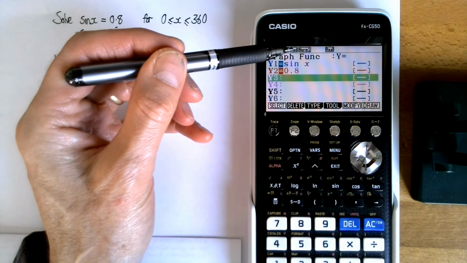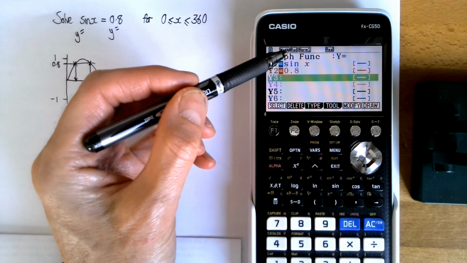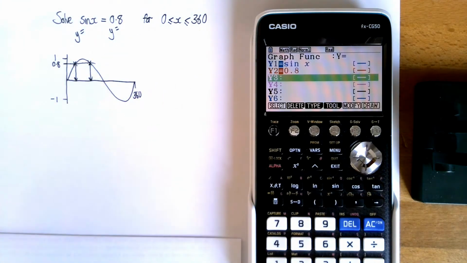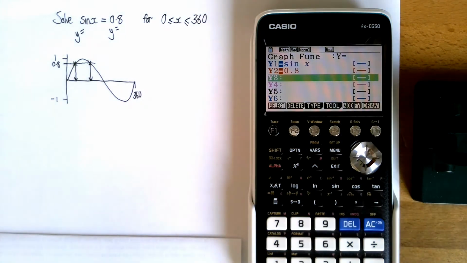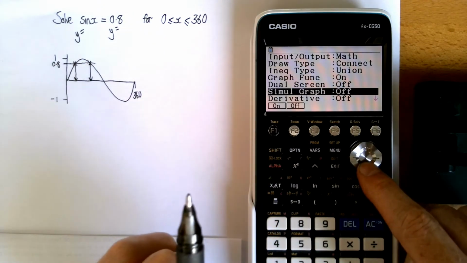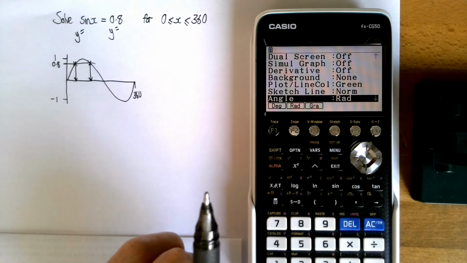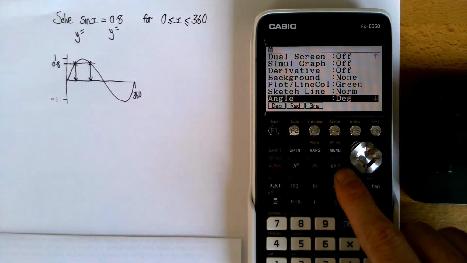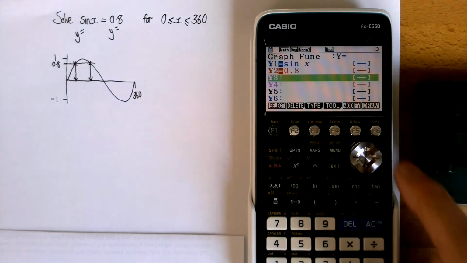Actually, one thing I've just noticed is that my calculator is in radians mode. There's two ways to measure an angle. One is in degrees and one is in radians. We haven't met radians yet, but we are going to. If your calculator is in radians mode like mine, you need to change it. What it should say there is deg. If it says deg, degrees, ignore this next bit, but I need to go to Shift, Setup, and change my angle unit to degree. There's angle. I had to scroll quite a way down in that list, and I'm going to choose deg. There we go. Once I've done that, I don't need to save it, I can just press exit. Right, back to that thing. So I've got a little deg here, so I'm now going to draw it.